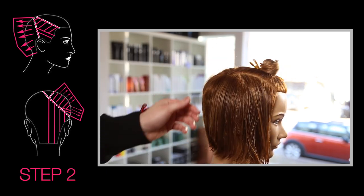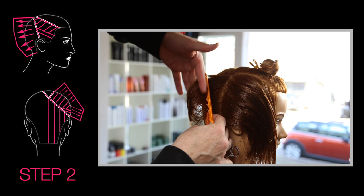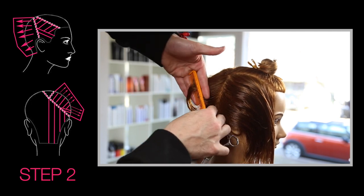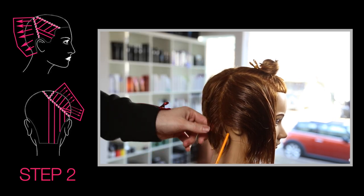It'll make your guide shorter, and then you'll end up with one side of the haircut longer than the other. So just make sure that you're always combing your new section into your guideline, keeping your guideline where it is. The whole purpose of a guide is that it should be exactly where you cut it, and the new hair should go to that.